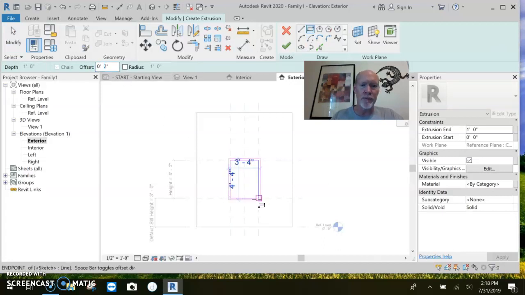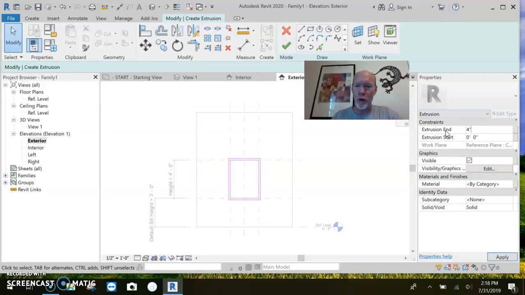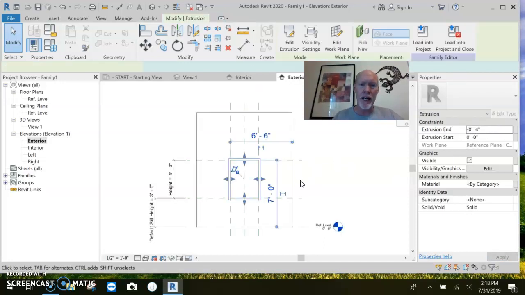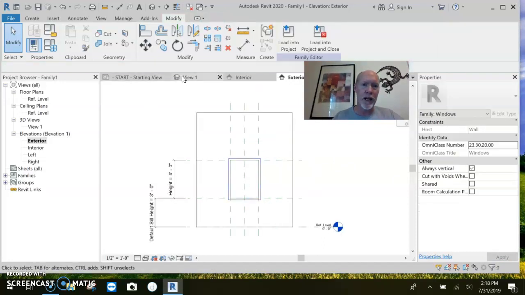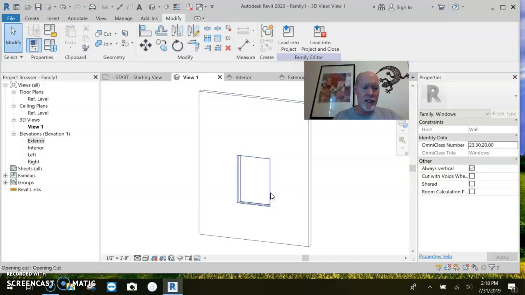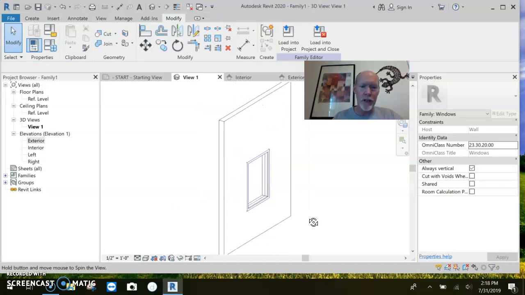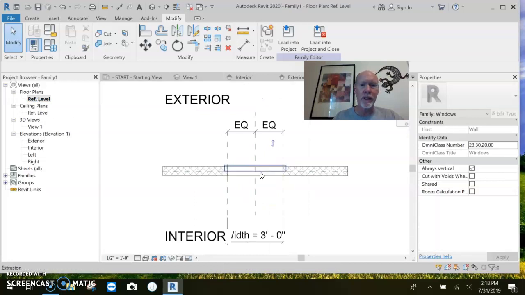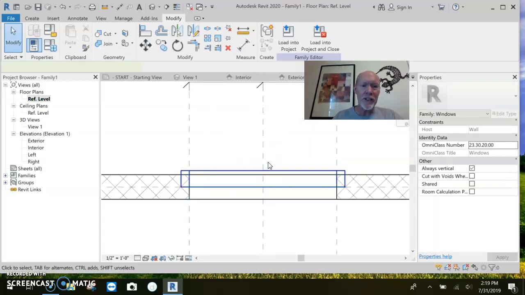inside that. So there is our frame, and we don't want it to be sticking out a whole foot. Let's just go 4 inches. And the truth is we want it to go minus 4 inches from zero. Done. We've got ourselves a window frame. If you look in 3D, you're like, oh wow, we got a window frame in there. But where is it really? Look what it did. Here's the window frame.